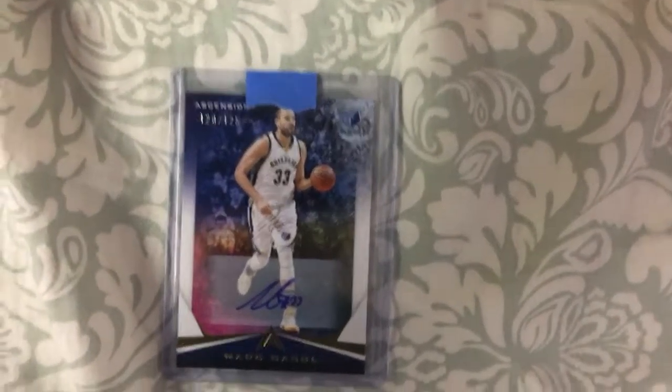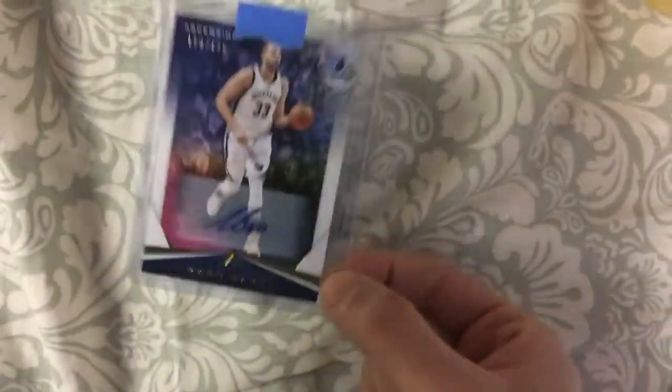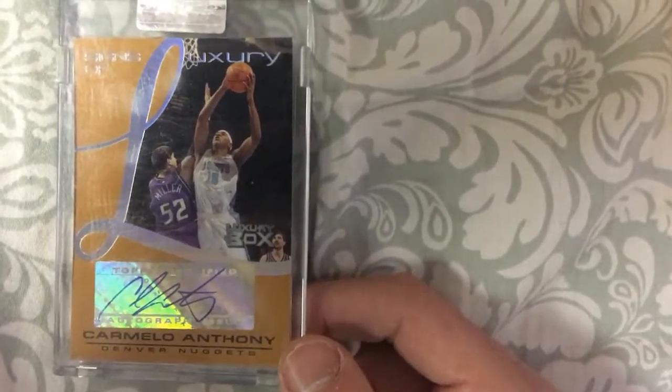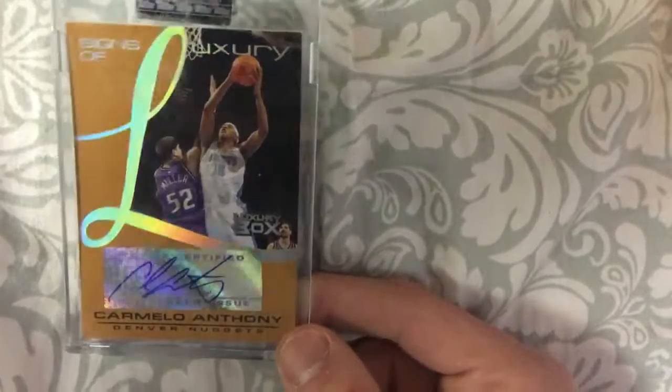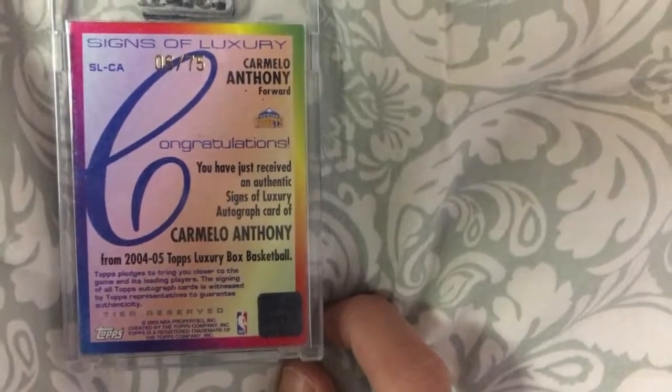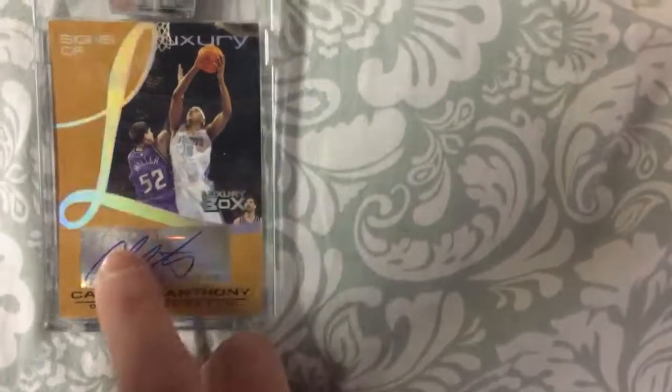I really want to get his brother next, but yeah, definitely Marcus Soul — future hall of famer for sure. Speaking of future hall of famers, look at this card: Carmelo Anthony Denver Nuggets card. The case is really scratched up but the inside is pretty clean, and this is from his sophomore year — it's limited to 75. I feel like this card could have been a little better, but the autograph is clean and that's all I care about. I actually also really love the case that it's in. Let me know what you guys think about Carmelo's hall of fame career, because a lot of people argue that he shouldn't be a hall of famer.